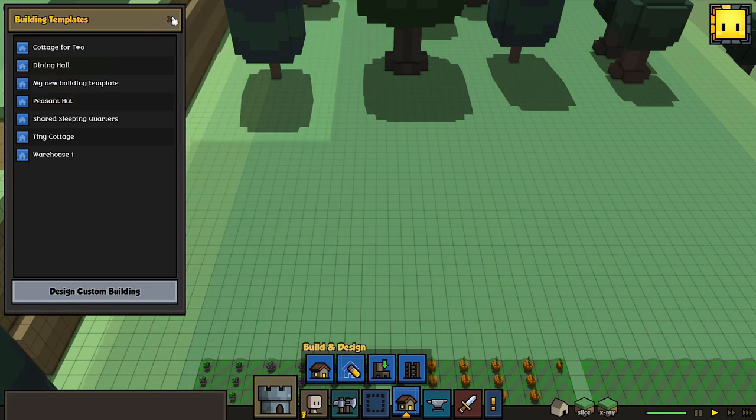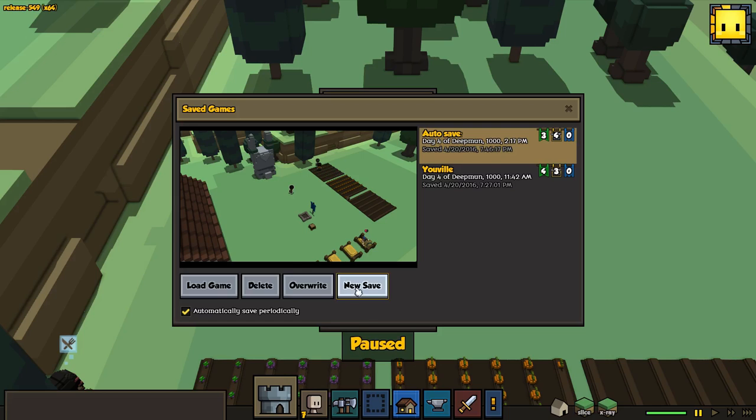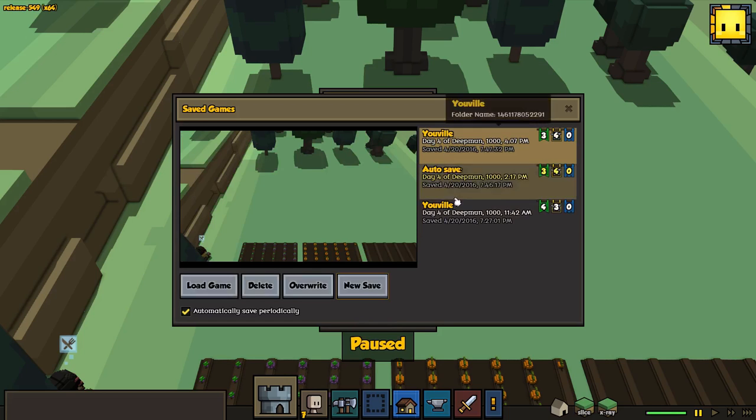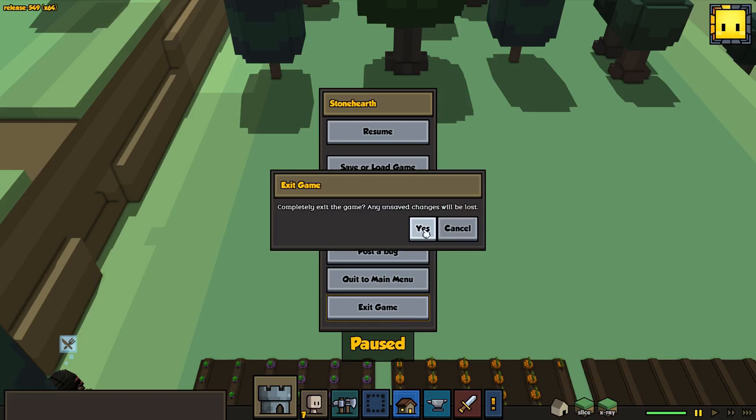Should we reload and see what happens? Yeah, let's do that. Let's exit the game and make a new save. We might have to reload this one. Yeah, that's a really helpful screenshot. Well, it's different than the other one, so that's fine. Exit completely. Yeah, press yes. You'll get a black screen for a couple of minutes.